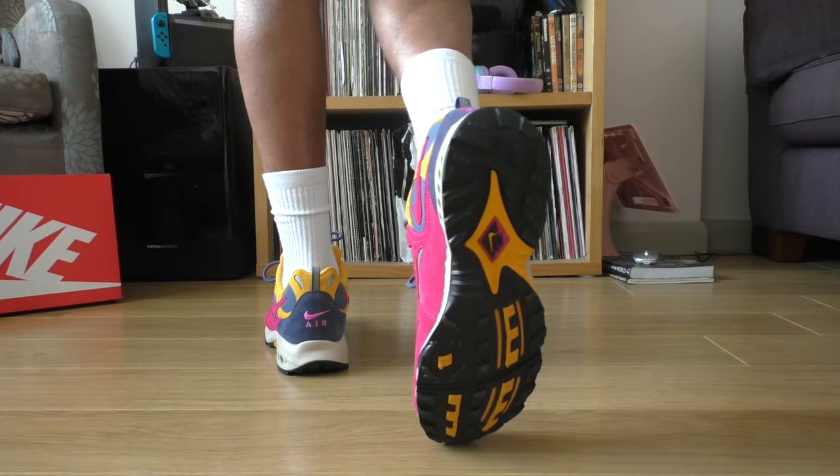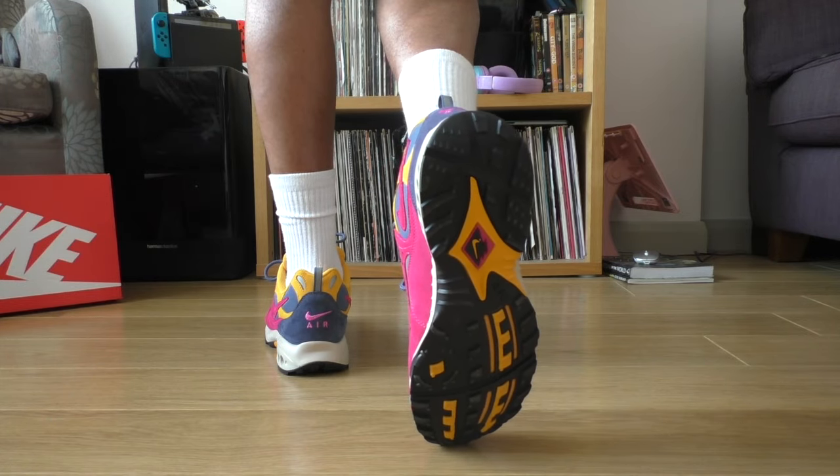ventilator. And then there was the Street Meets, and then there was the Foot Patrol pair, and there was a Huskies from End. There were just so many quality pairs coming out at one period, and that was with this release. And it kind of took me back to when I was really excited about trainer buying.